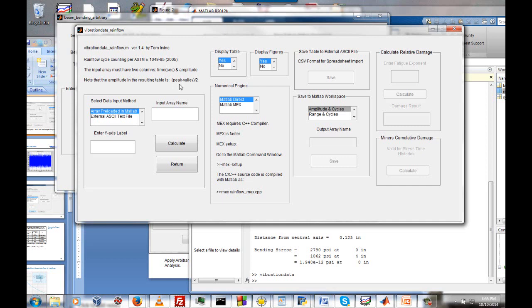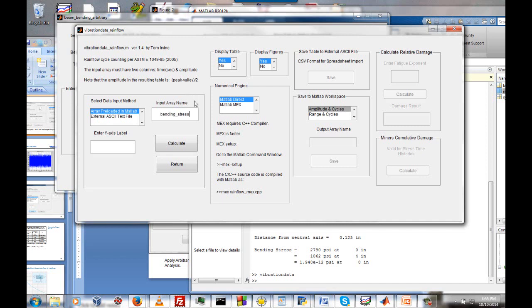So we kind of need to be careful about terminology. So when I say amplitude, I'm referring to peak minus valley divided by 2. Or if I say range, that is simply peak minus valley. But that convention is not universal, so whatever you're dealing with, just make sure that you understand.